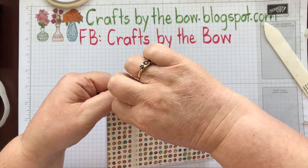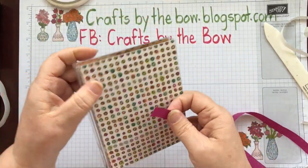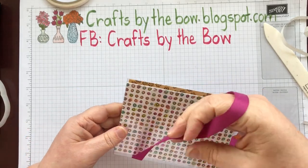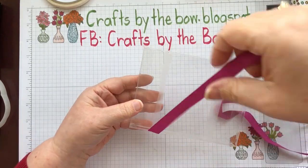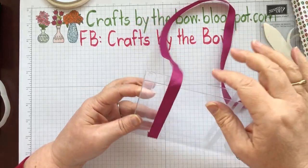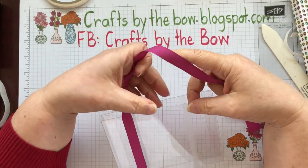I'm going to take the adhesive strip off so I can put my handle on, and we're going to start on the bottom. I'll turn it round, start halfway across at the bottom just so that when we come back around you've got a little bit of tape there already. I'll take the insert out because I think it's easier for you to see the adhesive. Going straight across, straight up — when you get to the top I'm not going to go all the way over, I'm going to make this into the handle, so I'll just curl it round my finger a little bit.